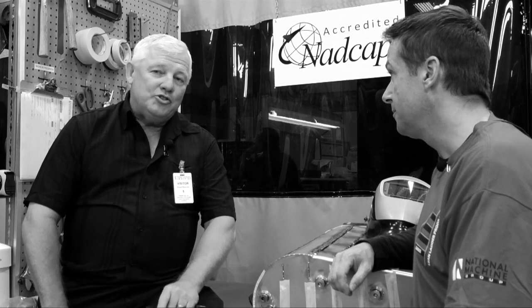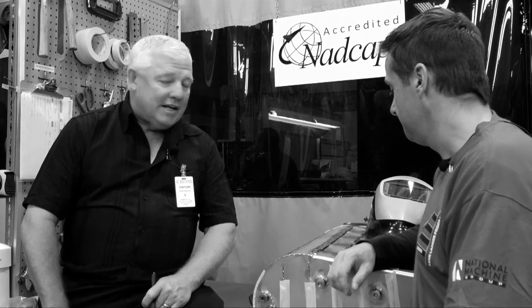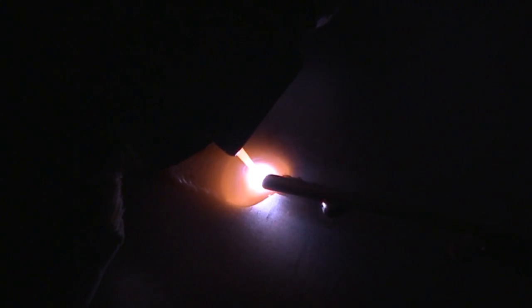We're here at the National Machine Welding Shop where we're doing some titanium welding. I've got Jeff Capen with me, welding technician. He's actually welding on a titanium water tank, and what he's got is a puddle at about 3,000 degrees. He's got an oversized gas lens with a trail cup shielding to make sure he keeps argon on his weld at all times, even during the cooling phase. You can see he's got a kind of tab slot type of weld where he's dabbing filler.